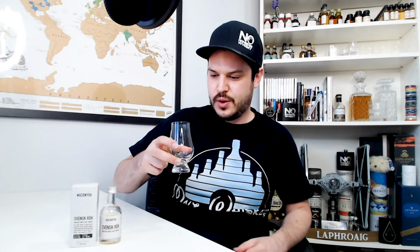Okay, so for me, beautiful palate. You can definitely tell it's Mackmyra. I wouldn't say that I would pick this out of a blind tasting as definitely Mackmyra, but having tried quite a lot of Mackmyra now, they have a flavour profile that propagates throughout that range. Same as things like Arran. Arran has a very specific flavour profile that follows through the core range. It's not the same flavour, but they have that following through. Getting that. It's very earthy and peaty. Not extremely so. It's not a heavily peated dram, but there's definitely earth and peat in there. Salty, as I said earlier, and some tannic vibe as well. A bit of leathery tobacco vibes there. Very tasty.